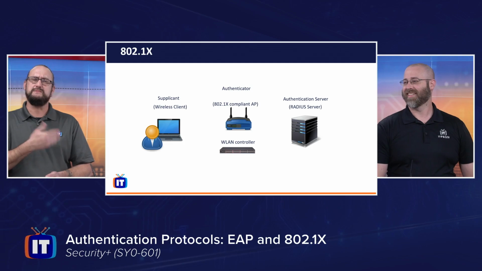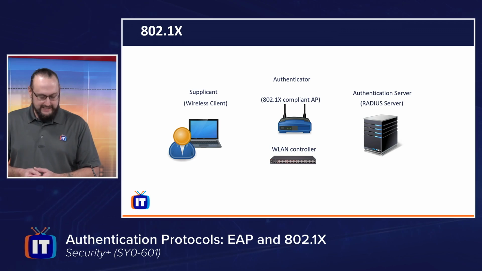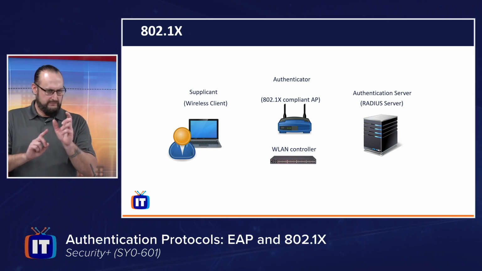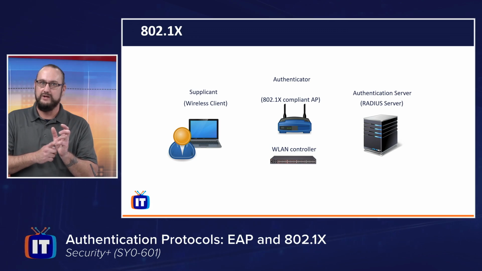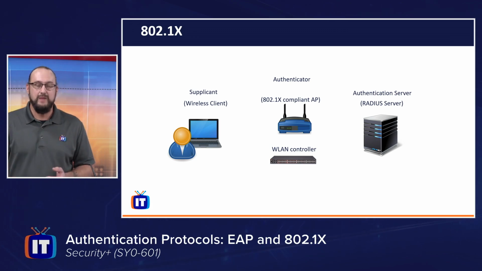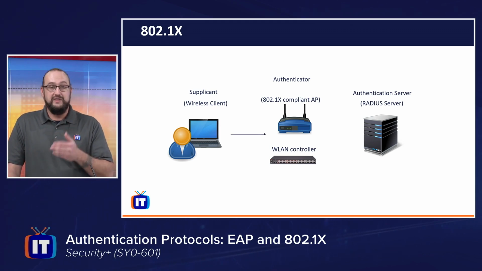So the term, maybe something that you're a little bit more familiar with, is a wireless supplicant. It's a wireless client. It literally could be, now hear me out on this, a cell phone. It's not connected to the cellular network when I say that, but it's got a Wi-Fi connection to your network. That's any wireless device, right? And now what a wireless device does is it's going to actually communicate with the authenticator.